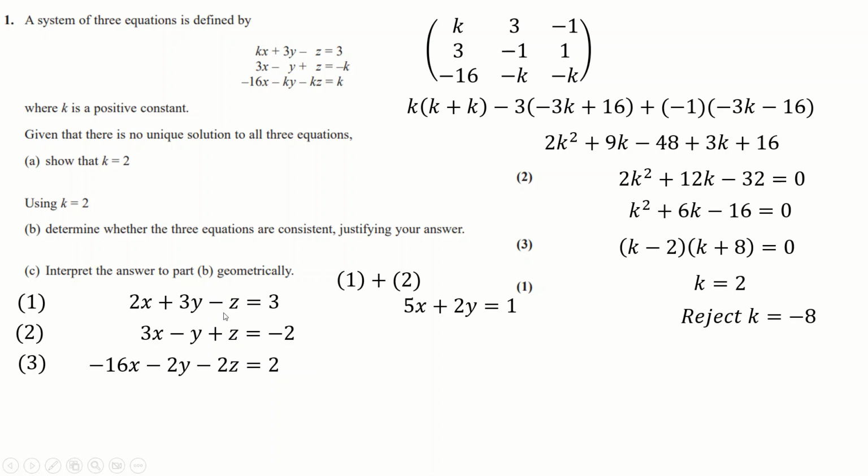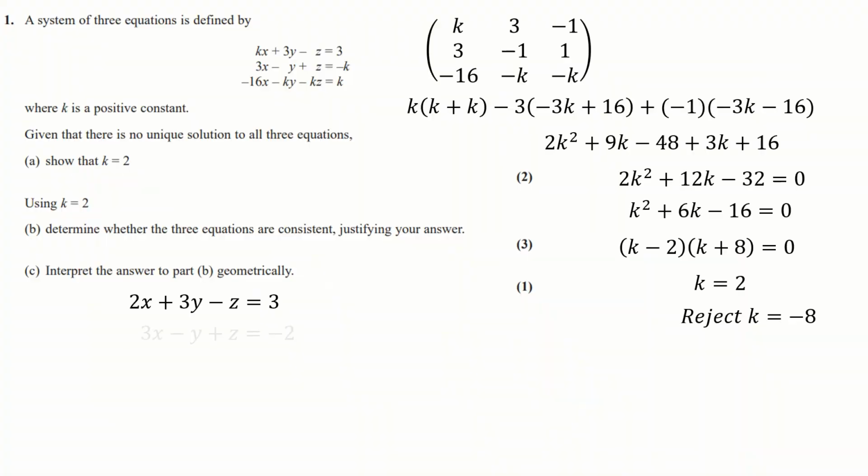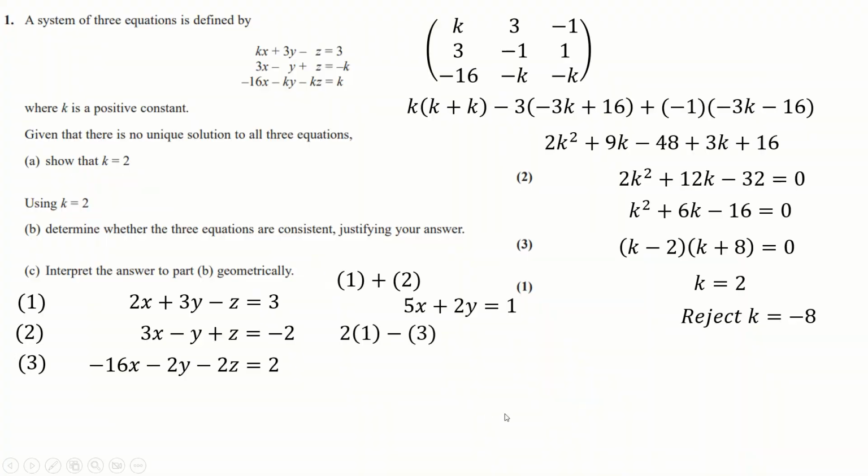And then if I use two different equations, for example, two lots of equation 1 and then take away, I think what I probably meant to do here was equation 3, two lots of this, take away this. Yeah, this should be a 3 here, apologies. That's a very early mistake in the recording. Let's fix it just for future reference. But anyway, if you put a 3 there, so two lots of equation 1 minus equation 3, I believe gets you 20 there, because minus minus 6 is 8, and then this is 6 minus 2 is 4. Divide by 5, and we end up with the same equation here.